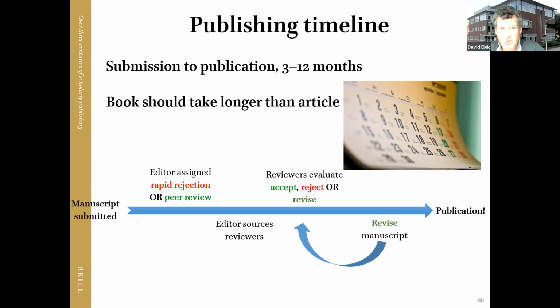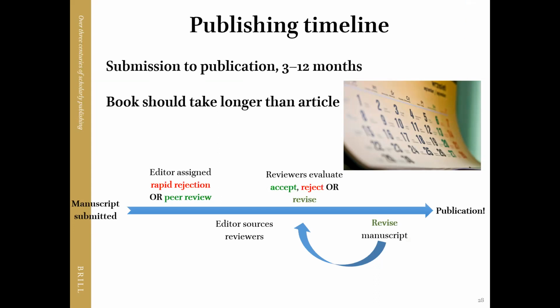After the manuscript is submitted, the editor may rapidly reject it. You get a quick answer, in which case you need to rewrite it, or it may be sent to peer review. And this process goes through a loop and may be revised several times before it's finally published. For a book, sometimes it can take a couple of years from the initial proposal to the actual final publication.